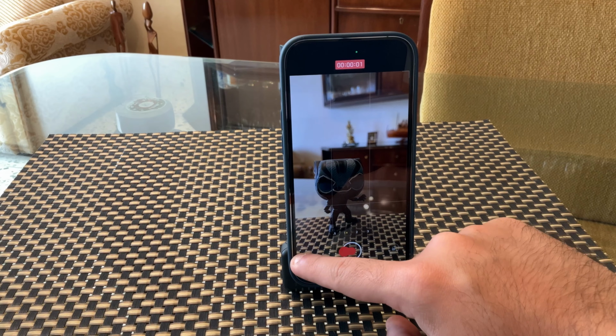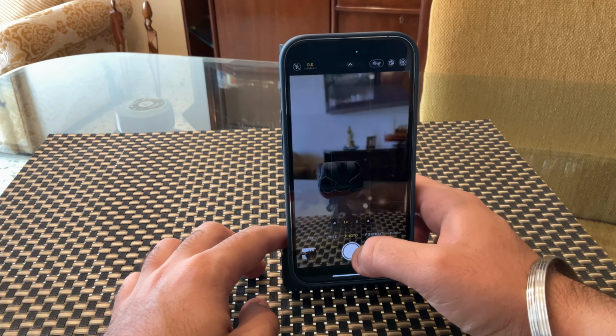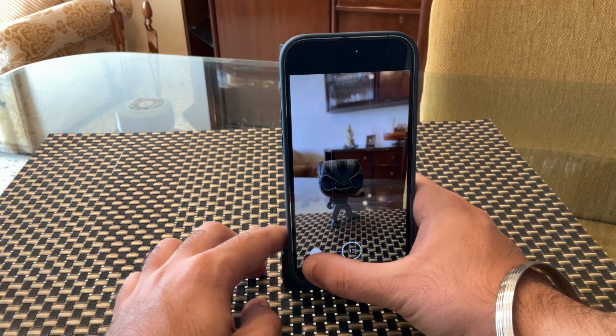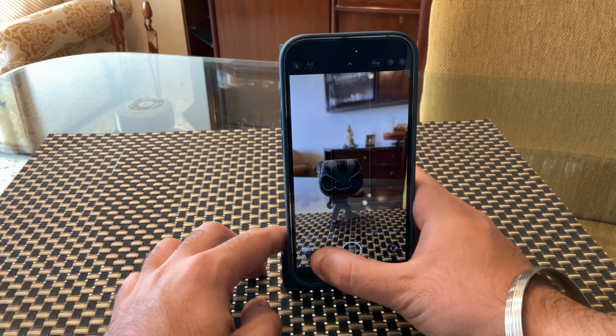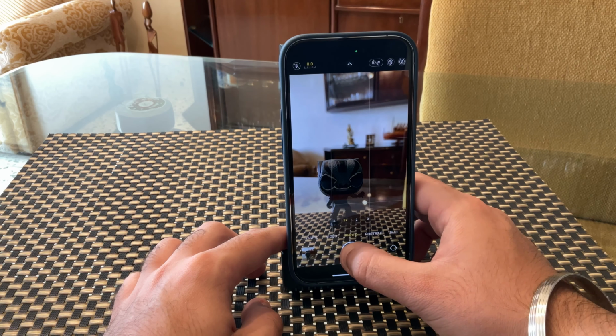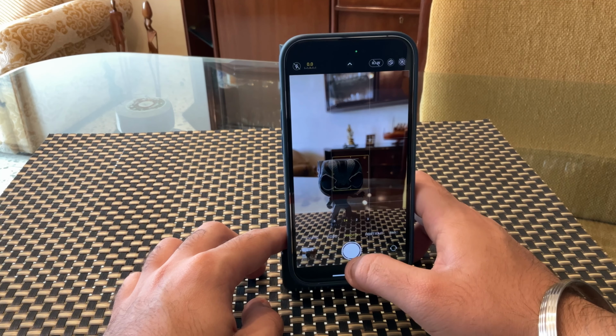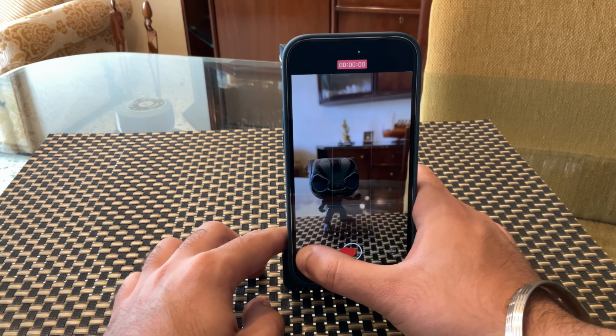Also, another quick tip is if you push down the shutter button and swipe to the left, not the right, the left, your phone will instantly start shooting burst photographs. So all you gotta do is tap and pull to the left and your phone's gonna start shooting a whole wide range of burst photographs, which I think is really awesome. So if you pull to the right, you get to shoot video. If you pull to the left, you get to shoot burst photographs, making it super convenient, and you just need that one shutter button. That one shutter button can basically do everything for you.